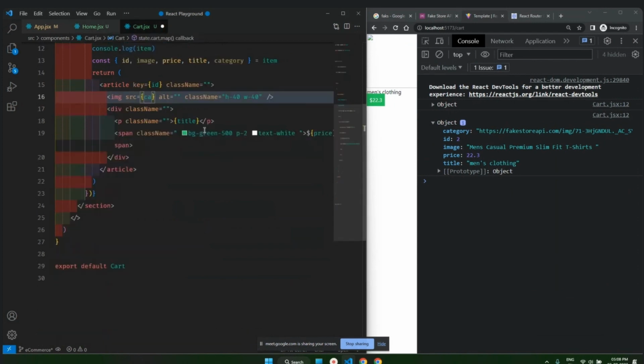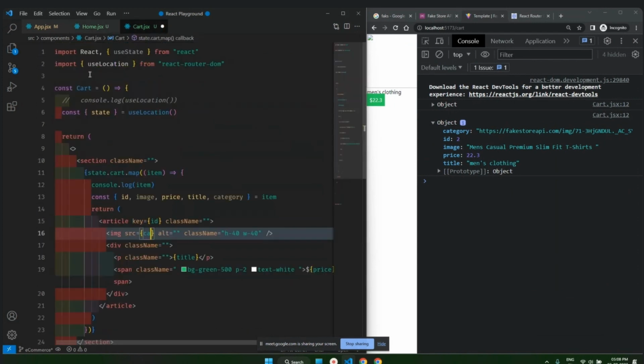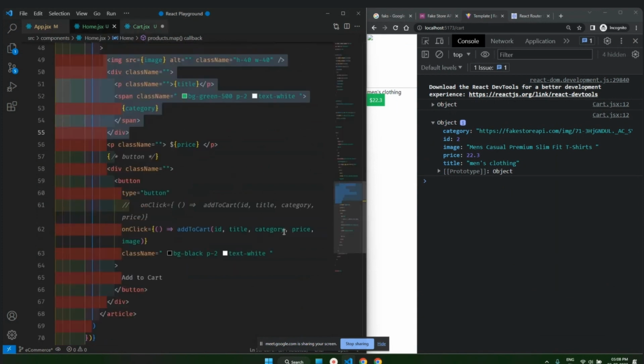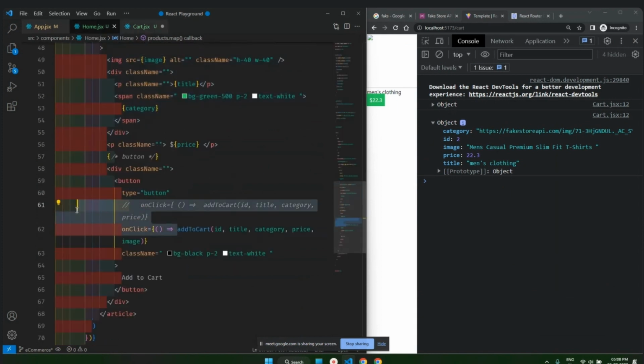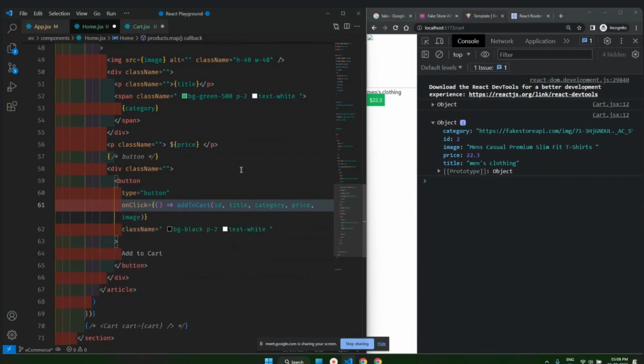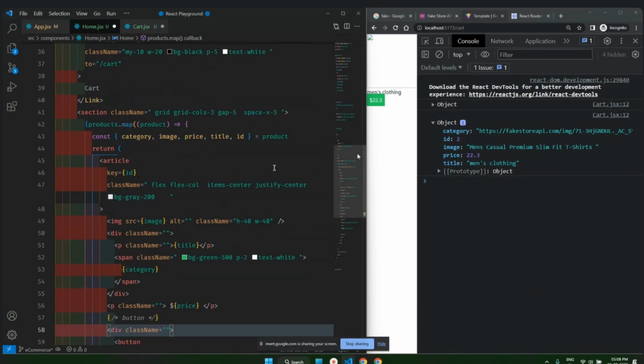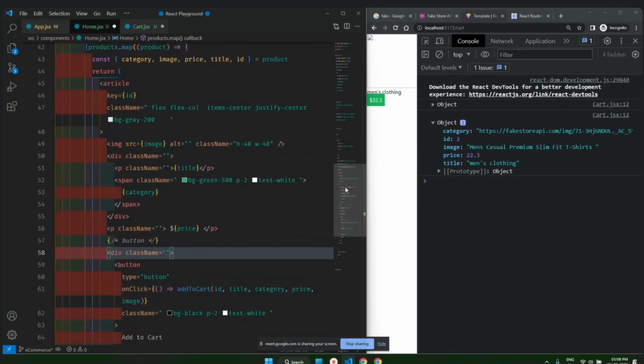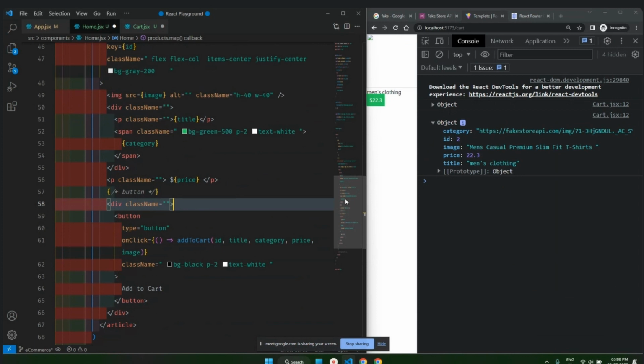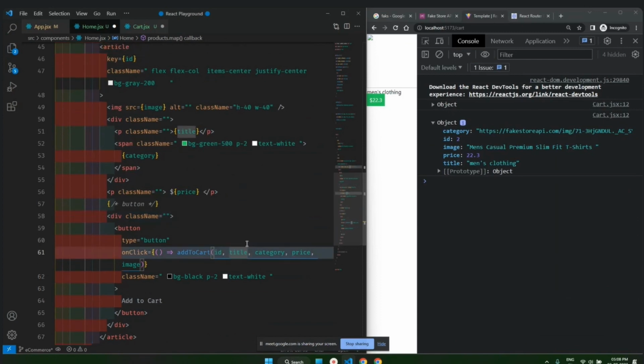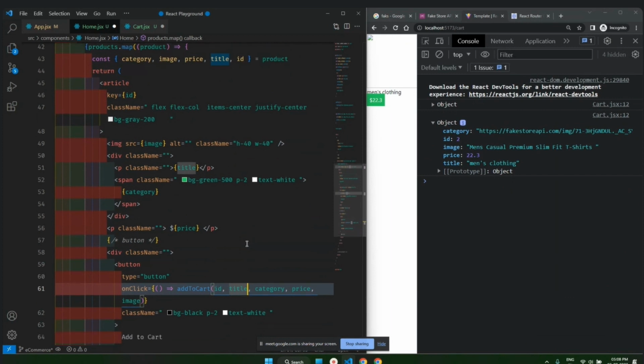Yes, yes. ID and title, category, image, product. Just swap category and image on the onClick, line number 61.